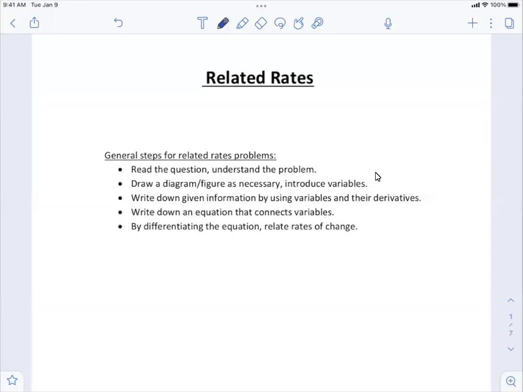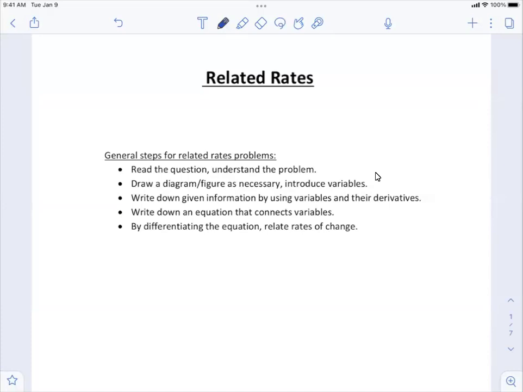So this particular topic is in fact the ground level of applications of the derivative, because it is not demanding any complex or sophisticated tools. Instead, it is just about relating variables via basic relations, geometric or otherwise, that we can figure out easily. So without further ado, let's get to the main task here.